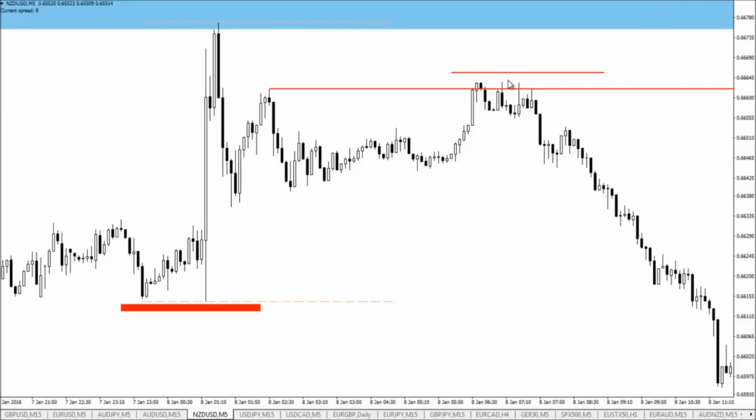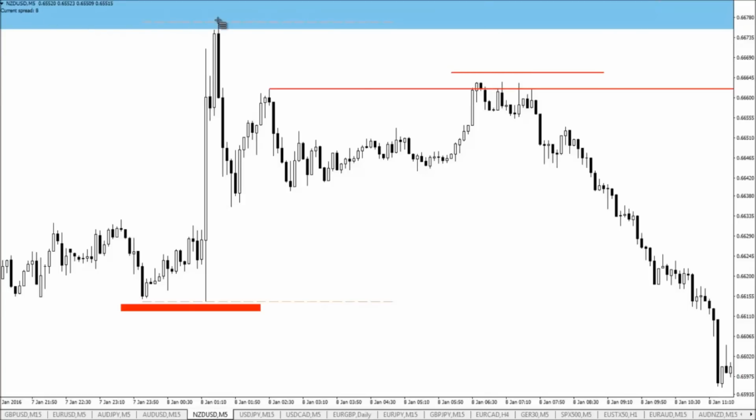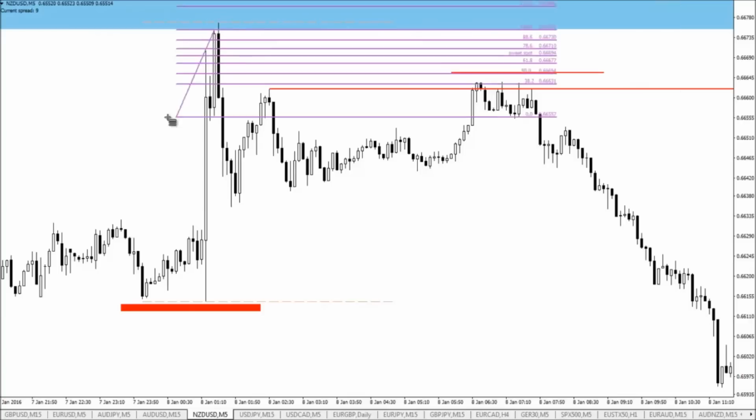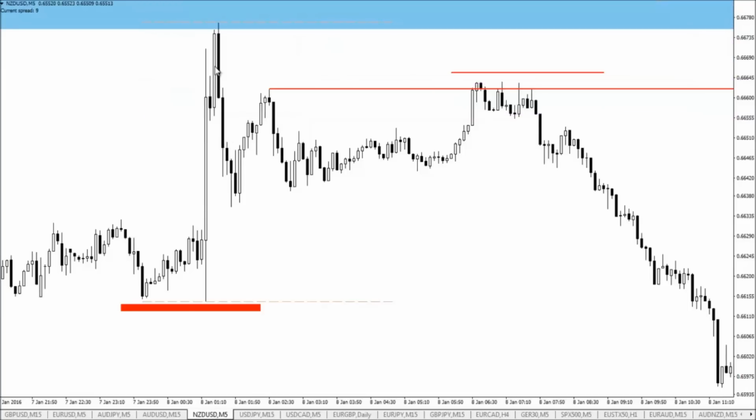If you're wrong, you'll know you're wrong quickly, and the stops are really tight. So if you think about it, I marked this out, right? This is the 50%. It couldn't even reach the 50%. But I would have marked this out if this was me, if I was awake for London, the early part of the London session anyway. I would have marked this out 50%. Now that's the 50% of this block here.